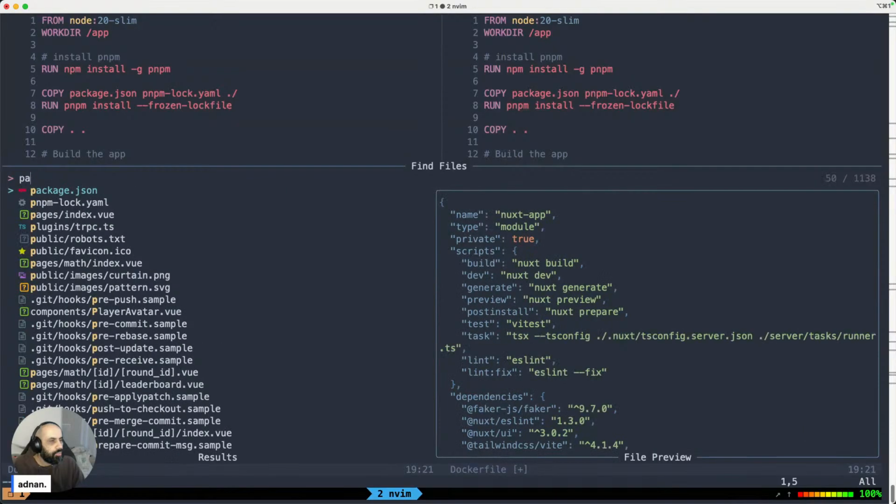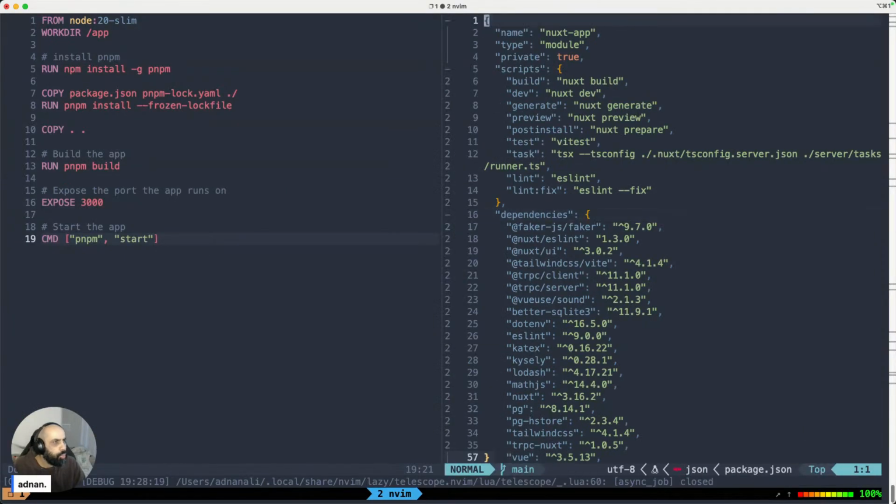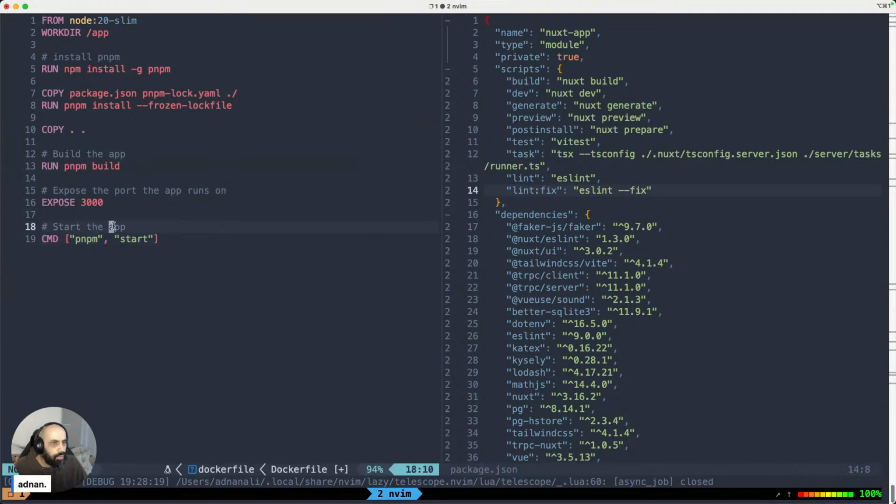Let's make sure that all that is available, although we will run it locally. So build is available. Start is not. If I get rid of this and say something like build next app, will it know what to do?